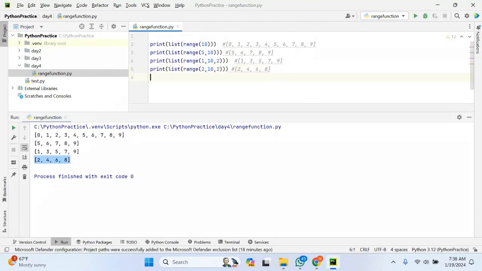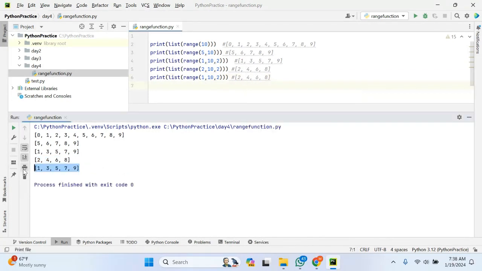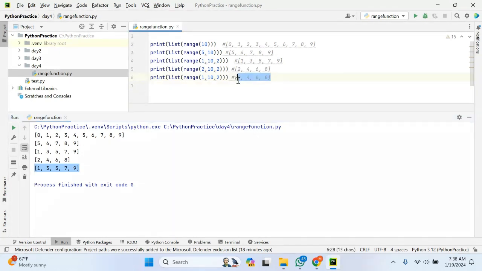Right? And similarly, let us try to see if I want to print odd values. What is the condition? I can specify from 1. So this is the start value. So if I specify like this, what is the result? If you can see 1, 3, 5, 7, these are odd values. Right, let us try to see one more time. I'm just commenting here just for your understanding. So I have specified them all in the material, don't worry.